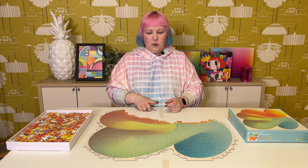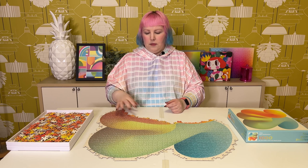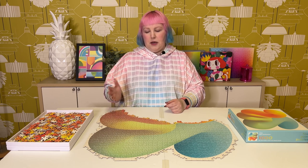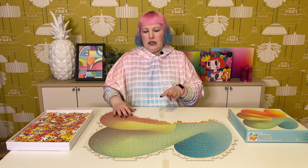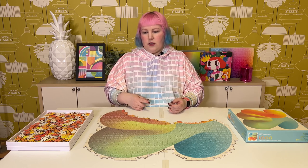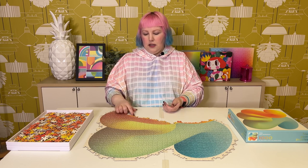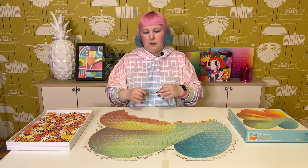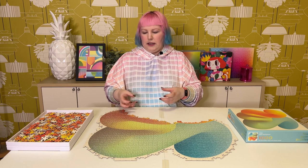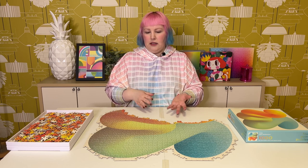Something I did do though was go through my puzzle collection and start comparing the pieces of this to puzzle brands that I already have, because they reminded me of some other brands. I didn't find an exact match, but I found three different brands that were quite similar. The first one was Genuine Fred. If you've ever done any of their puzzles, the pieces feel fairly similar. These definitely feel more smooth, but they're fairly close in thickness and they both have the same sort of cardboard backing. They have a very similar feel. So if you like Genuine Fred, you'll probably like this.